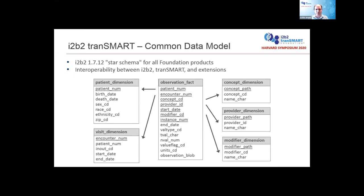Over the past few months, we've been working towards a common data model. We've agreed that the I2b2 1.7.12 star schema tables will be the core data model for all foundation products. In I2b2, there's a main fact table that includes all the observations physicians have for patients — diagnoses, laboratory test results, medications ordered, and so on. There are also dimension tables: a patient dimension with birth date, race, and gender; a visit dimension indicating inpatient or outpatient stays; a concept dimension providing hierarchical relationships; provider information; and modifiers. This single star schema shared across products will allow interoperability between I2b2, Transmart, and the various extensions.